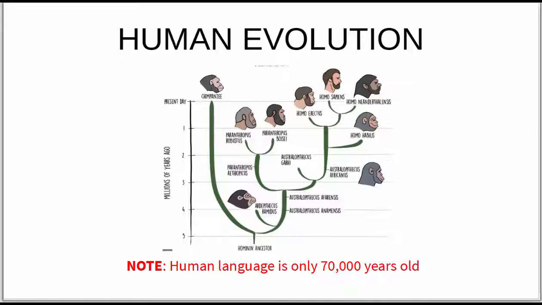If we now look at the evolution of man, our history is fairly recent in terms of the history of the planet. Our earliest ancestors appeared 5 million years ago, and there were several branches that tree followed. One of those branches was the chimpanzees that continued throughout the 5 million years, and today we have chimpanzees that are very much similar to what they were millions of years ago.